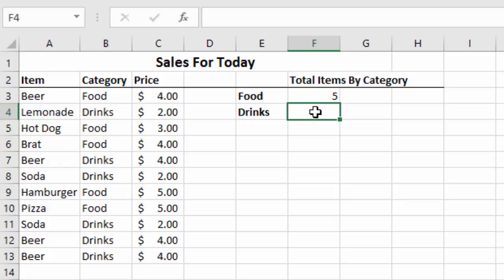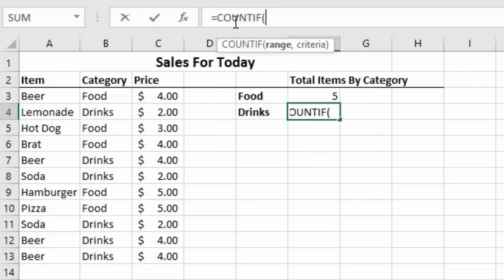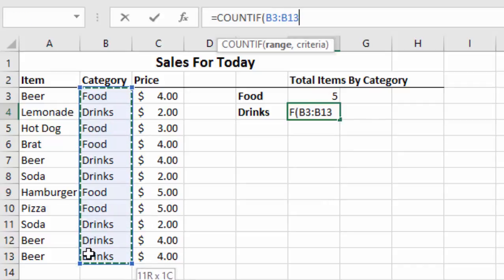Let's go ahead and do this for drinks. So I'll put my active cell in F4, then I'm going to type in the equal sign, and then the function name, which is COUNTIF, then my opening parentheses, and I want to choose this range here. This is the range of data that I'm trying to get my counts from. That's the first part of the formula, the range, and then I put a comma, and then the second part is I'm looking for drinks.